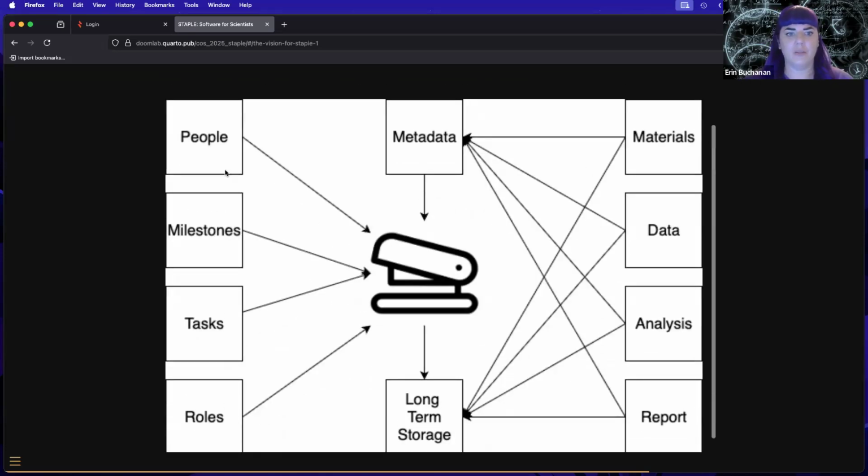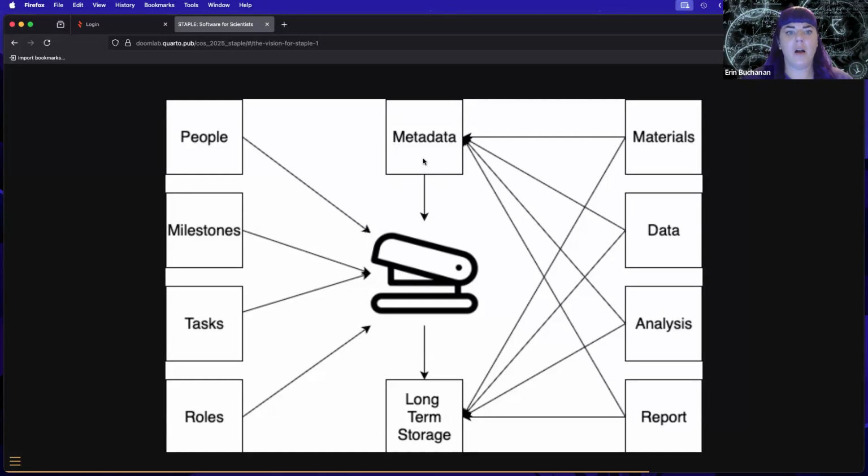Let's scroll down a little bit here. So you have people involved in projects. You might have some milestones. These might be grant oriented, or they might be just your own: get the ethics documentation done, run the analysis. So this allows you to plan timing, the tasks involved with that, and the roles that you assign those tasks. This is thought of as credit categories, so this is project admin, or this is analysis plans.